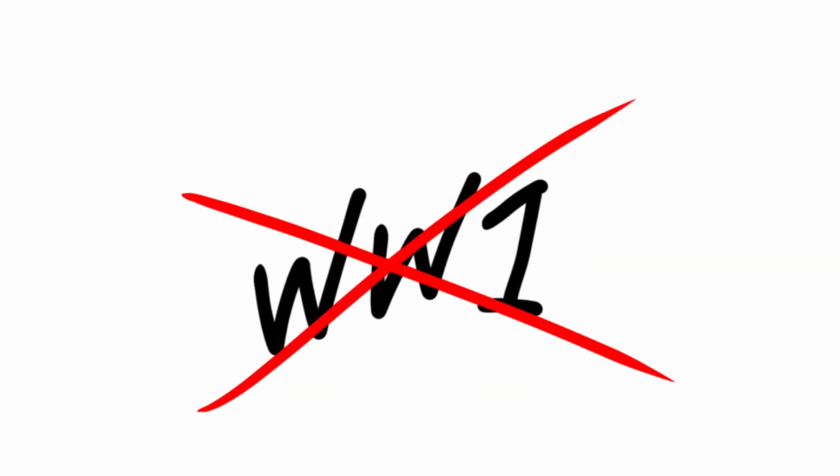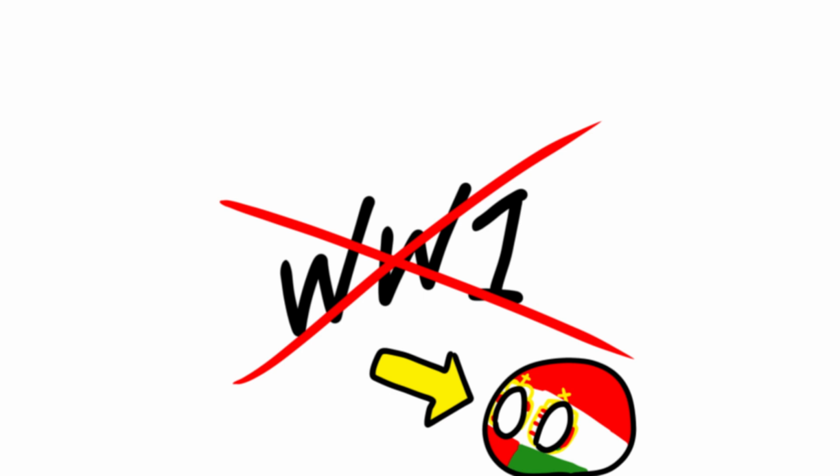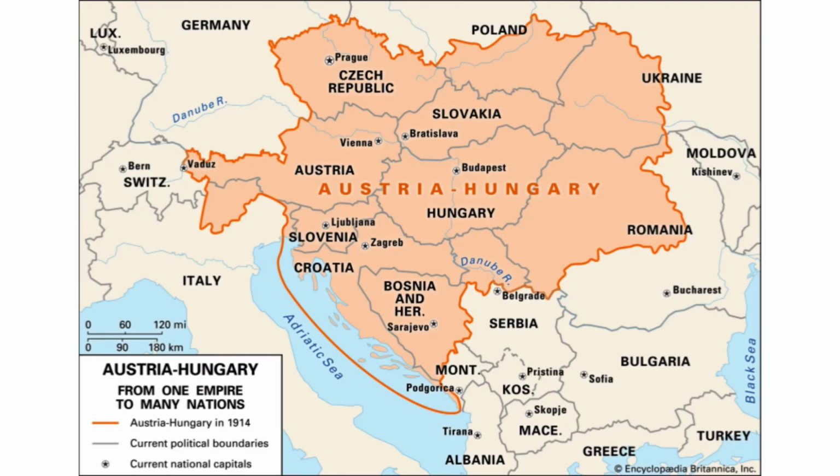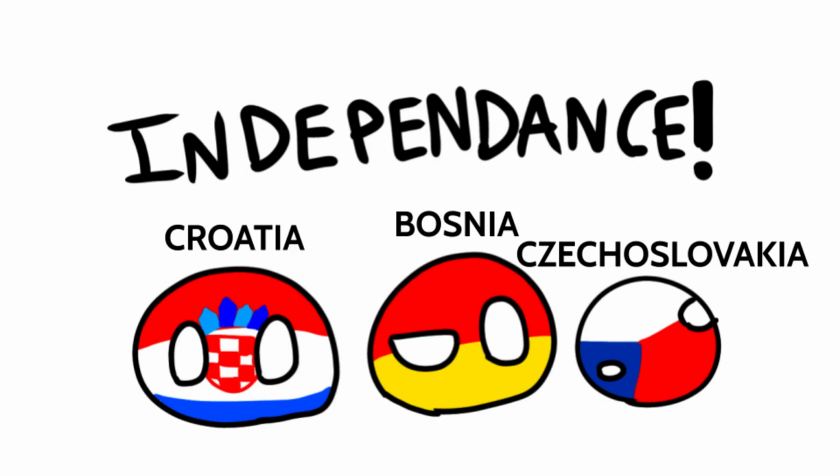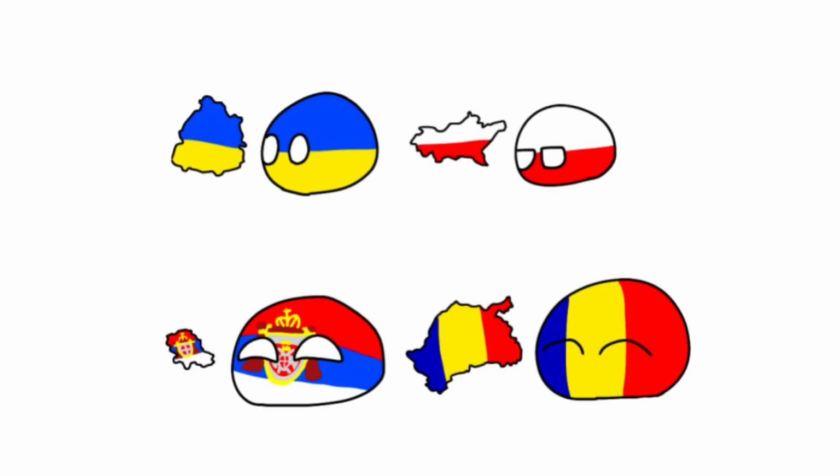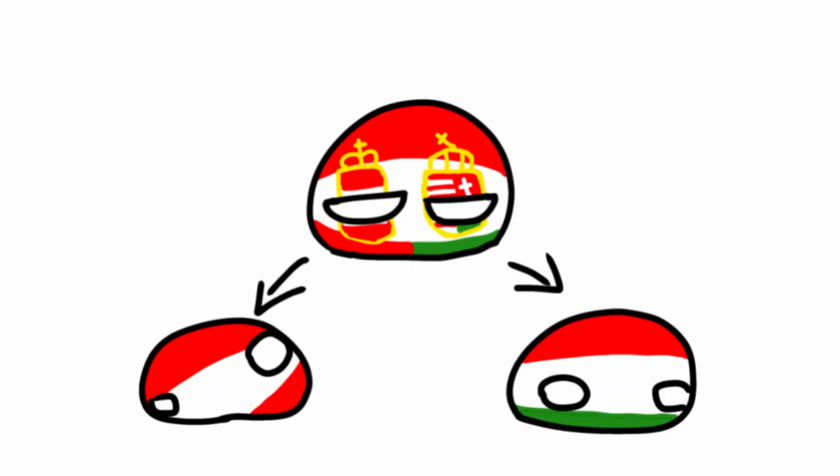World War I isn't terribly important to the story, but Austria-Hungary is. Austria-Hungary is made of the areas of Austria, Hungary, its Slavic colonies Bosnia, Czechoslovakia, and Croatia, and parts of Ukraine, Poland, Romania, and Serbia. At the end of World War I in 1918 the Allies granted independence to the colonies of Austria-Hungary, and handed out various pieces of land to other countries. As for Austria-Hungary, it was divided in two.